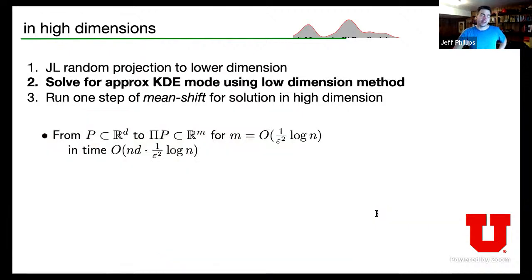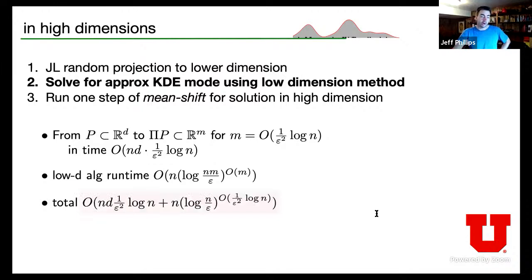So far on the runtime, a standard Gaussian random projection takes about nd times m to get to low dimensions. Then when we run the low dimensional algorithm, the exponent, which was O(d), is now O(m), which is independent of d. This is the main idea here. We can tune this a little bit using some coreset ideas I'm not going to go through, and then the overall runtime bound has the d separated from the expensive quasi-polynomial term on the right.